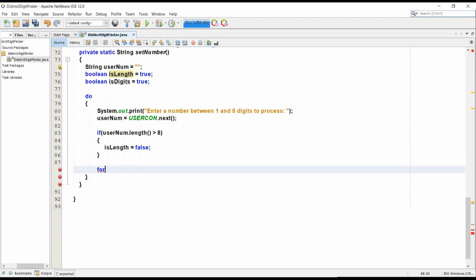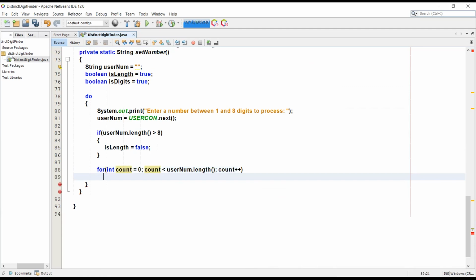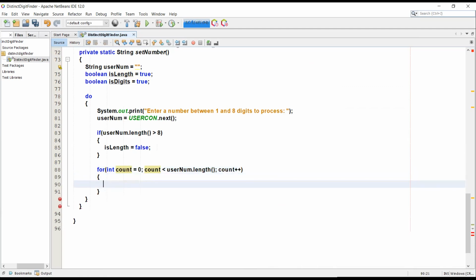Then I'm going to say for int count is assigned 0, count is less than userNum.length, and then count plus plus. What I'm going to do here is check to see whether or not they're all digits.